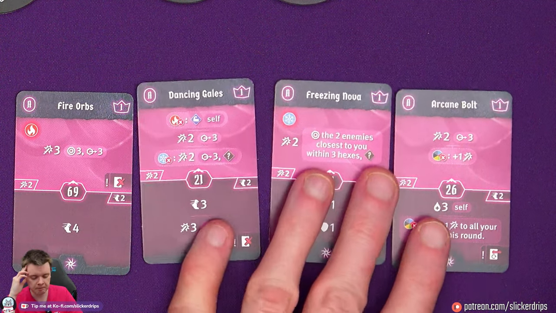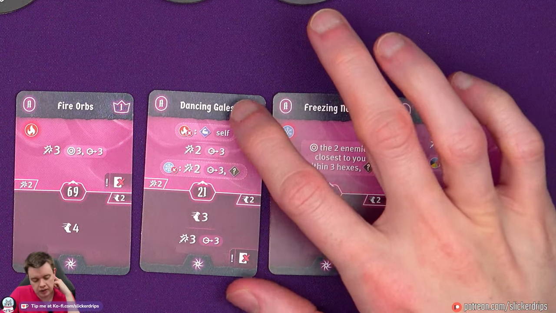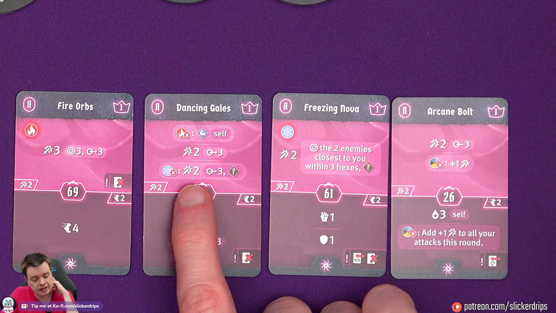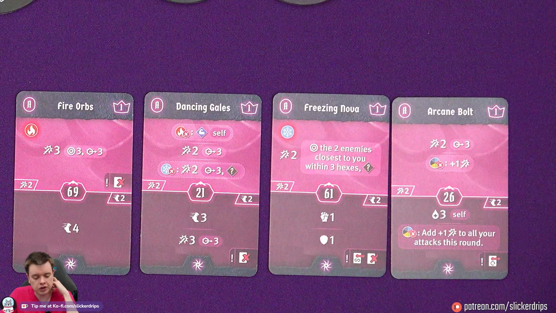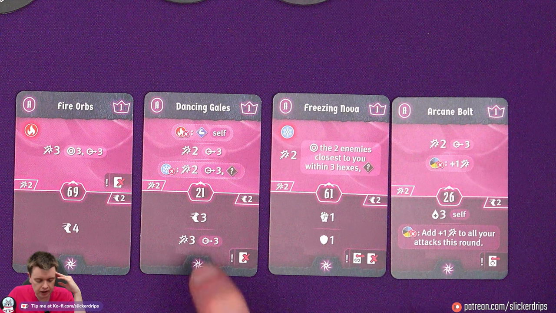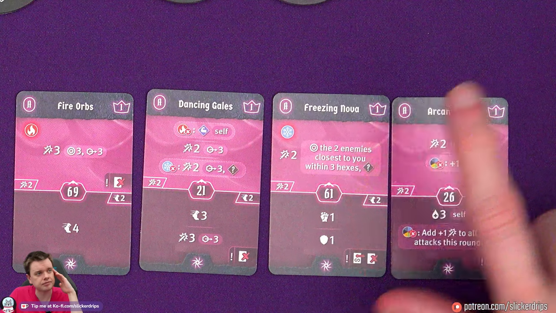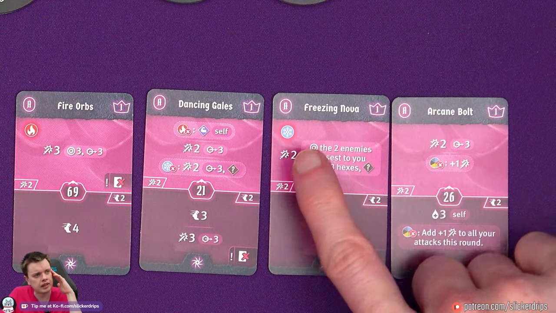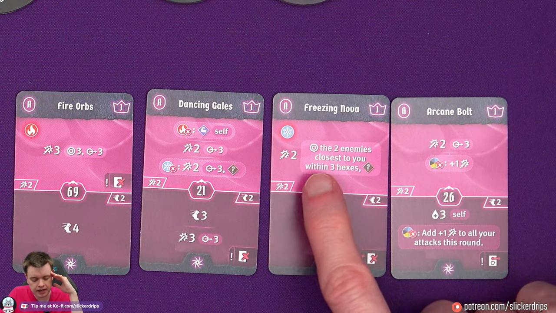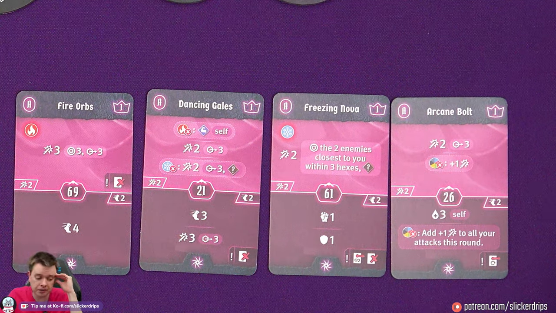Move 4 on the bottom. Dancing Gales, if you have fire in your hand or your active area, you can strengthen yourself. Then attack for 2 at range 3. Then if you have ice, attack for 2 at range 3 and muddle, which is put them at disadvantage. They have to roll twice and take the worst result. And a move 3 and attack for 3 at range 3, but it's a lost card. Freezing Nova. While it's in our hand, it's giving us ice. Does 2 attack, target the 2 enemies closest to you within 3 hexes and muddle them.